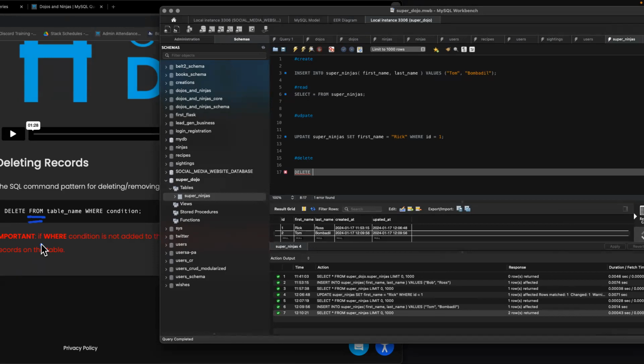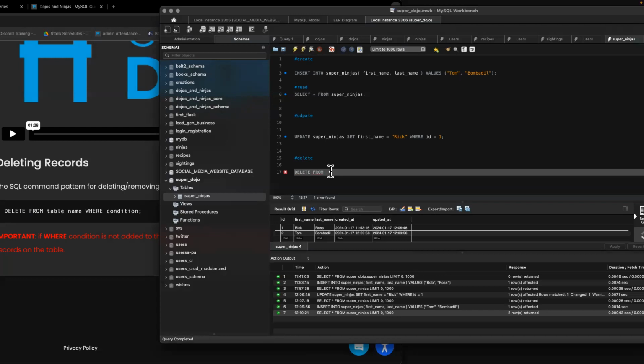So here, we've seen that same keyword, from. Read, you want to select from Super Ninjas, or do you want to delete from Super Ninjas? You have to say where, right? So that's the nice thing about my SQL queries, it's very readable. It's very easy to understand what it's telling us. So let's do that keyword from.